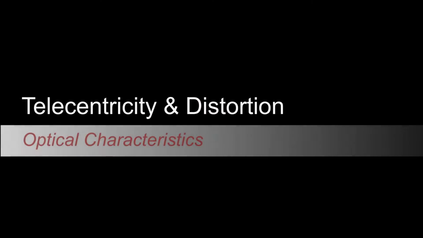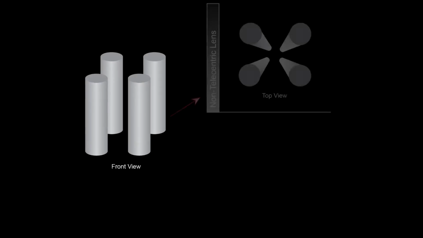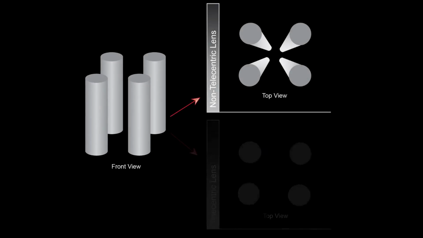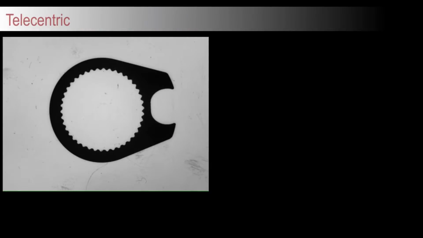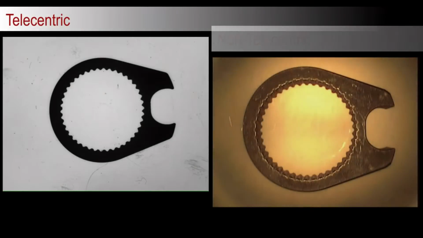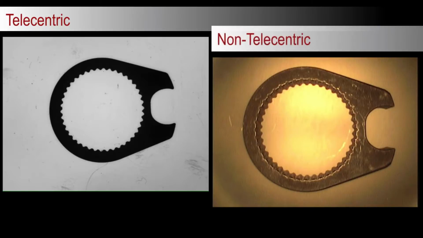In this comparison, we are going to consider two more optical characteristics. They are telecentricity and distortion. Telecentricity is the optical characteristic that allows an object to appear to be the same size and shape regardless of its distance from the lens. This characteristic, coupled with a large depth of focus, is at the core of the capabilities of large FOV measuring microscopes and comparators. If the image is accurate throughout a large distance from the lens, the system does not need to refocus in order to make measurements on features not in the same plane.